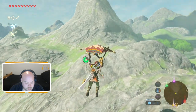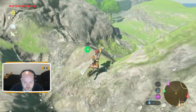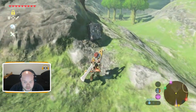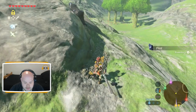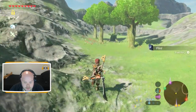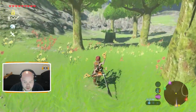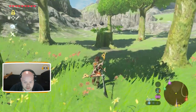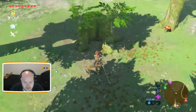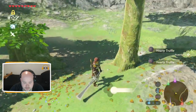Are you kidding me? Right there? Of all the places, for there to be one enemy on this mountain. Well, this looks like a very conspicuous coral. Maybe not, maybe it's just troubles.